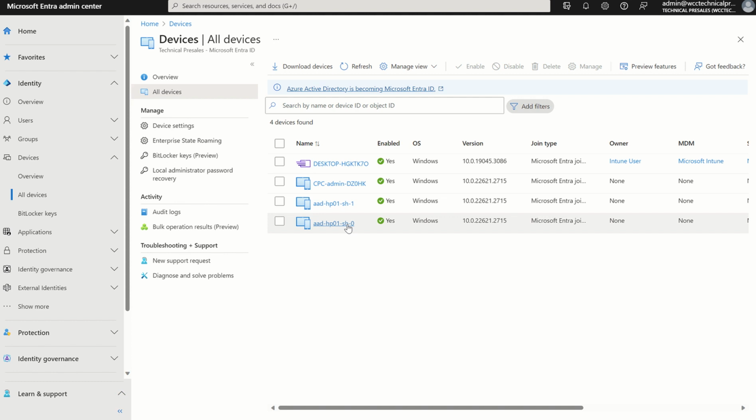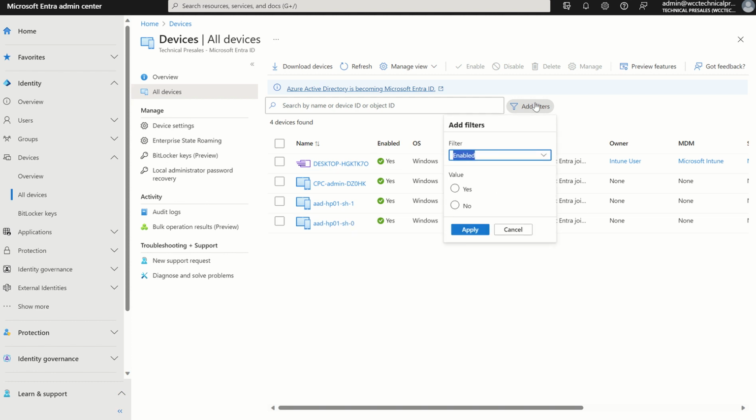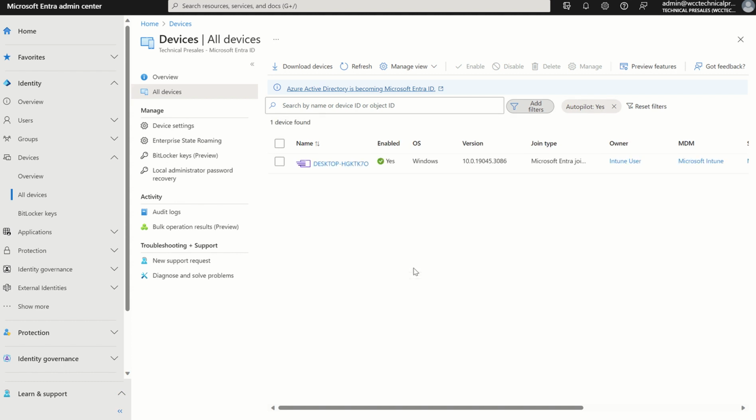We're also able to filter in a more granular way. So we can select add filters, or we can select filter. We now have a few more options. We can filter through the likes of Windows Autopilot. Say, for example, you want to present a list of all your Windows Autopiloted devices rather than just all joined devices. We can click Autopilot, select the value yes, and apply. It will remove all our standard joined devices and just present our Windows Autopiloted devices. You can always distinguish which devices are Windows Autopiloted via the icon here, and if you hover over, it will say Autopilot device.